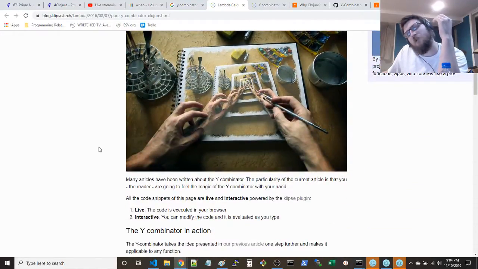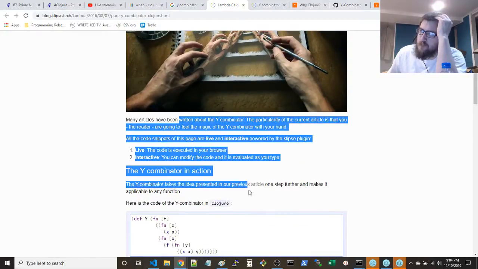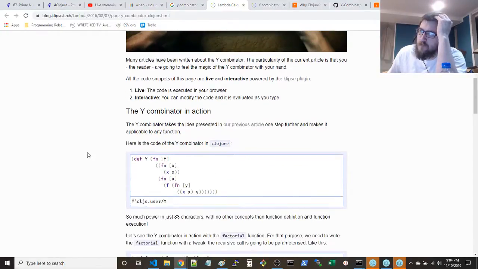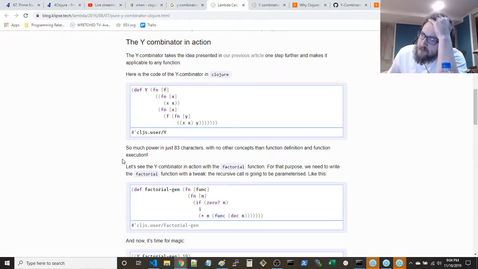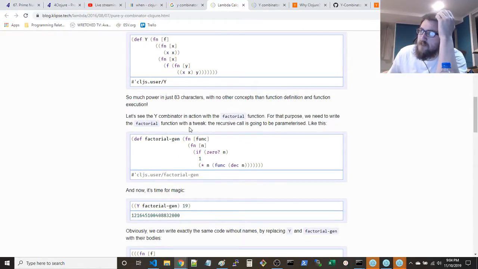Many articles have been written about the Y Combinator, particularly current articles that you, the reader, are going to feel the magic with your hand. Live and interactive, powered by the Eclipse plugin. So much power in 83 characters. Factorial. Recursive call is going to be parameterized like this.